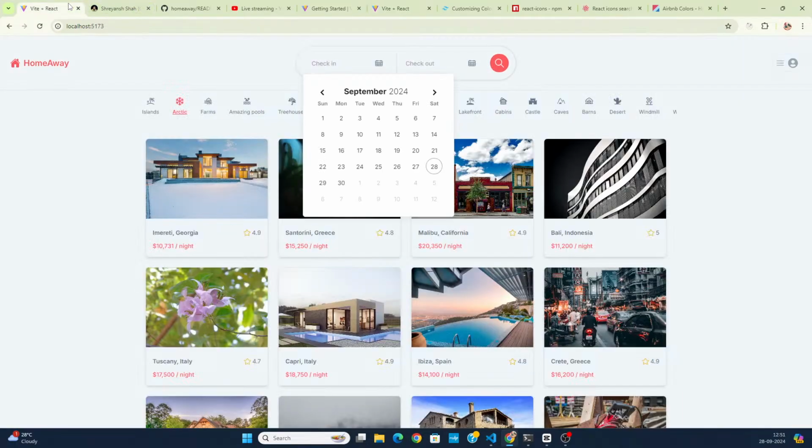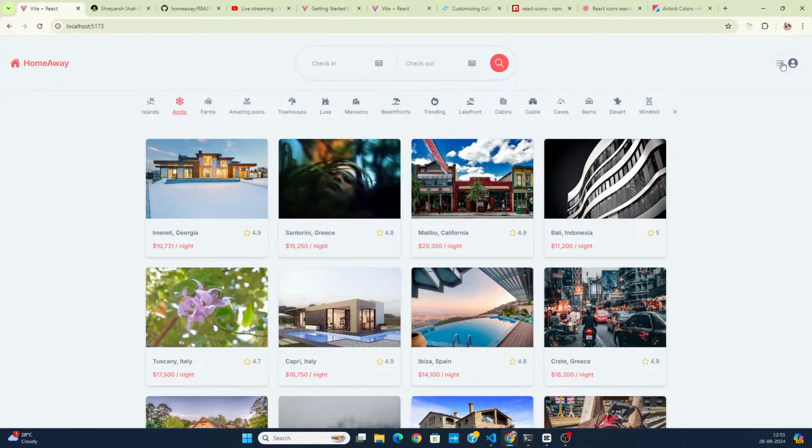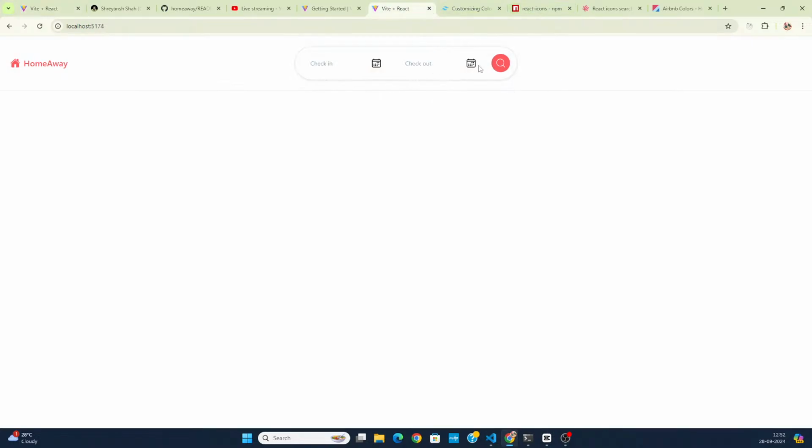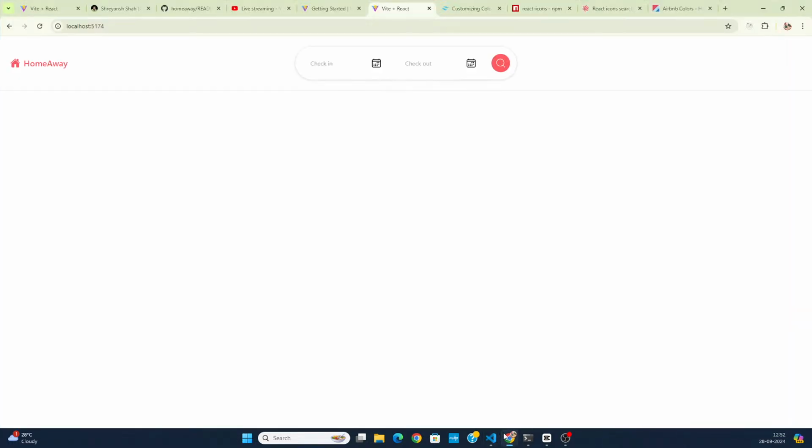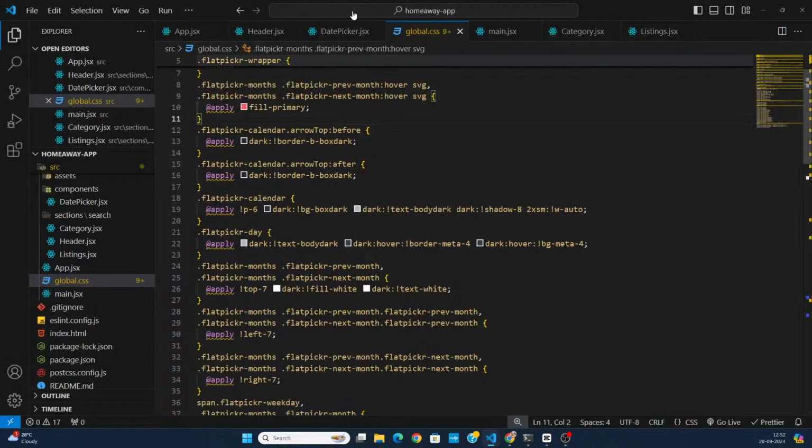I just want to create the third child that you can see over here. This is the third child that we want. There is still one thing left, which is this divider between the inputs. Let's see how we can get that. So again, I'm just going to go back over here and open up our code editor.